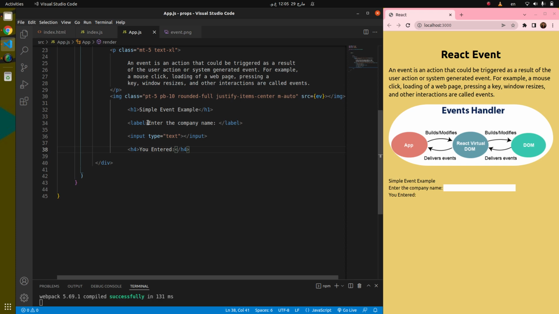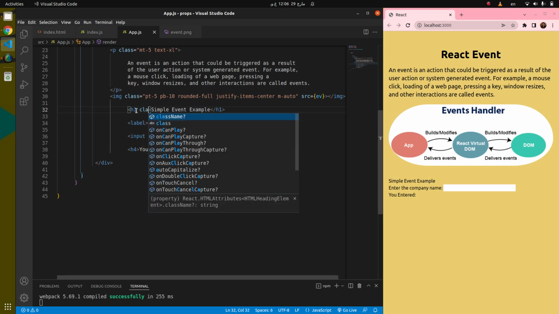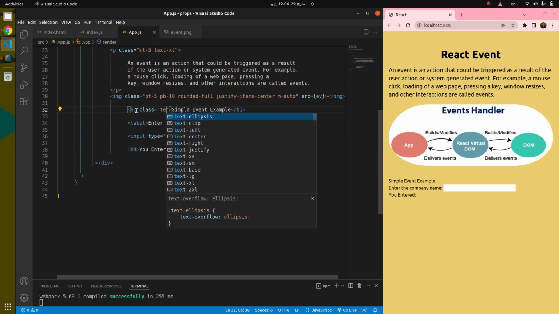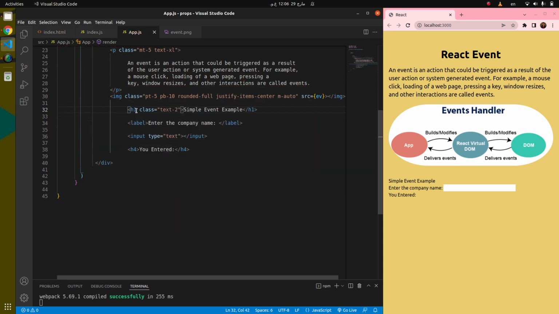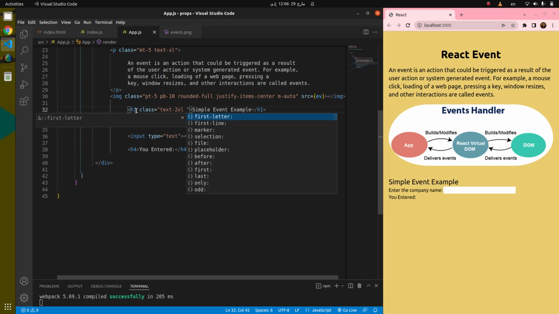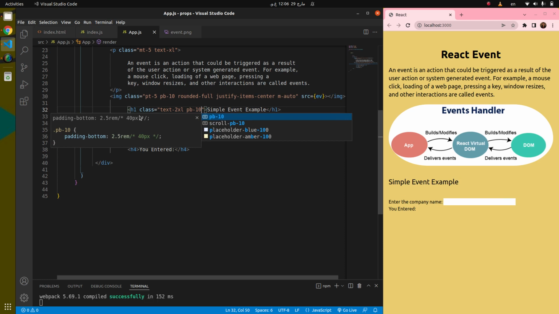Let's give some style for this. I use the Tailwind CSS framework. If you don't know about Tailwind CSS, I have a video on my channel. You can see how to import the Tailwind CSS framework library in React. Now we give a class, text-2xl and padding-bottom-10. Yes, you can see.